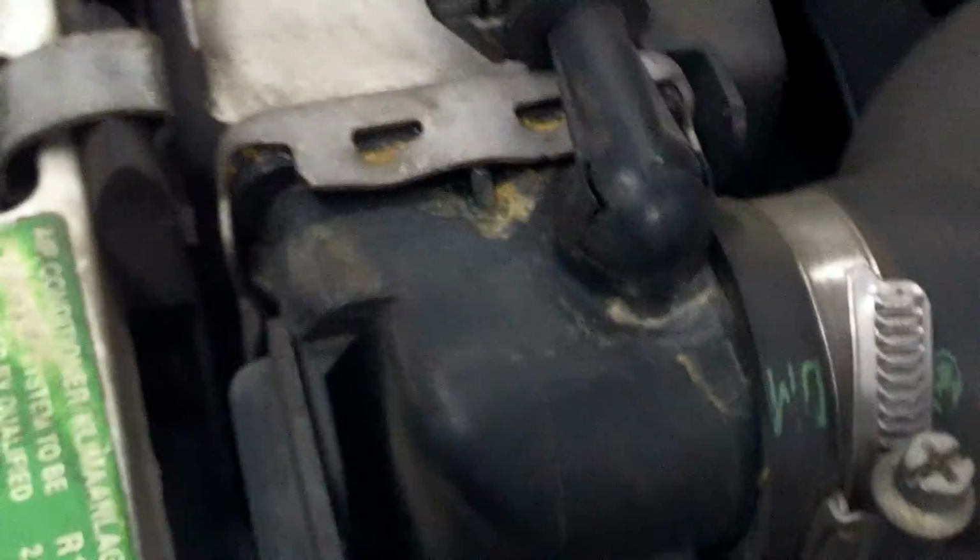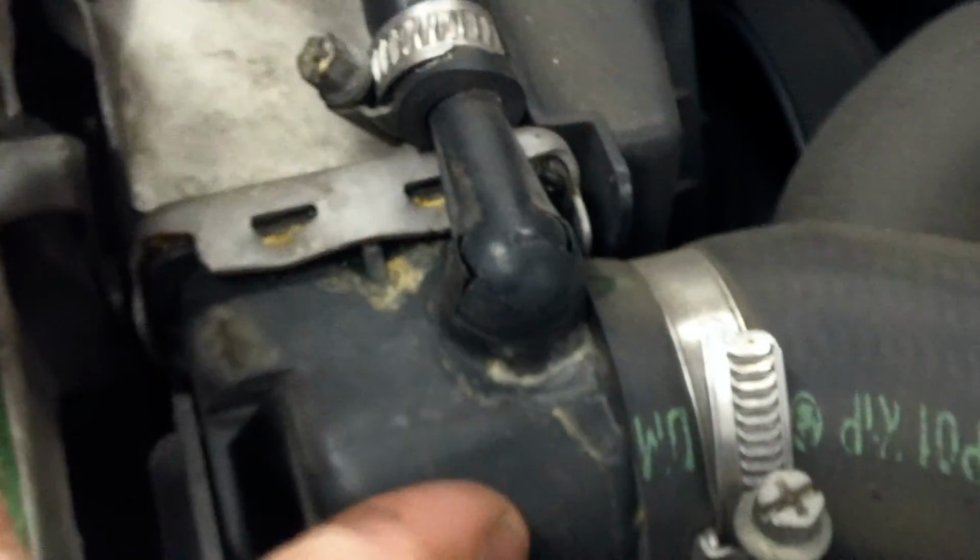The other thing is the coolant light. That sensor is definitely bad, and it's causing the light to come on. Also, we did notice a leak. After I got back from the test drive, I could smell a small hint of coolant coming off the motor. We looked into this, and we did find on the side of the radiator, where the tanks are plastic and then the aluminum side of it, where they compress together, it's actually starting to leak coolant, and it's leaking down the side. You can see traces of the fluid right there. It's kind of shiny.